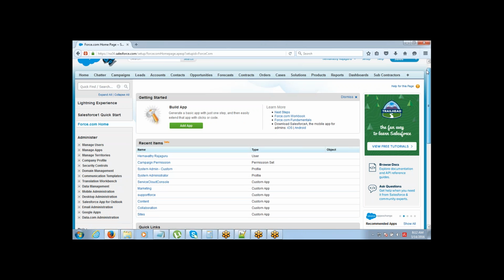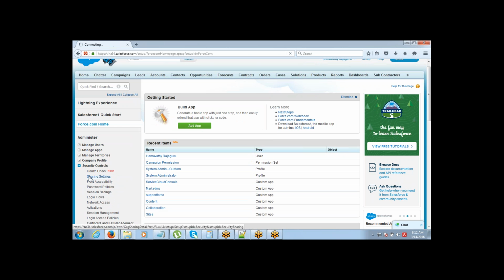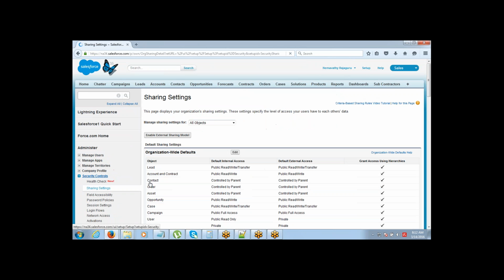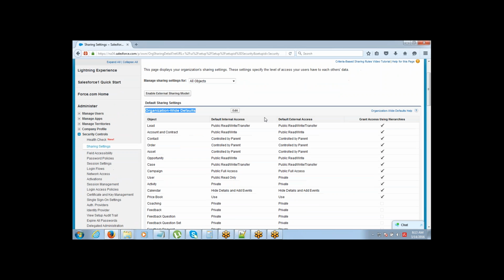Sharing settings is under security controls, so you need to go to Setup, Security Controls, Sharing Settings. In sharing settings, the first option that you get to see is organization wide default. That's what I was talking about, OWD. So in OWD, you basically have to define for each object which object you want to keep the data as private and for which object you want to make the data public.